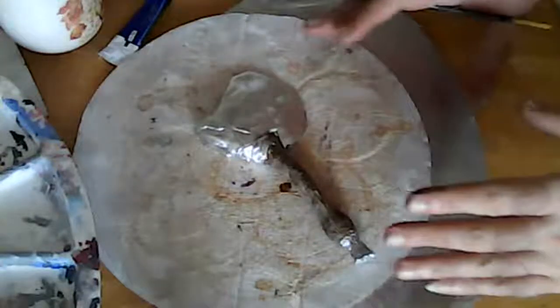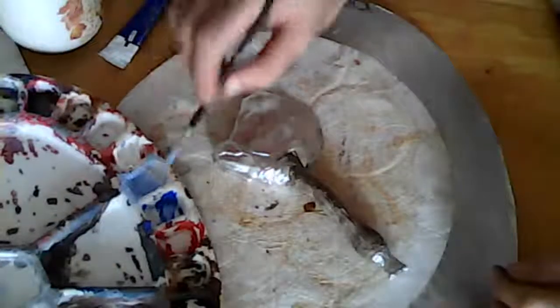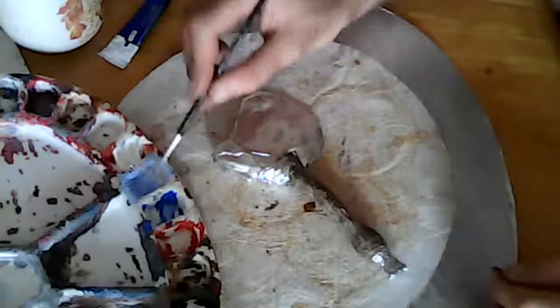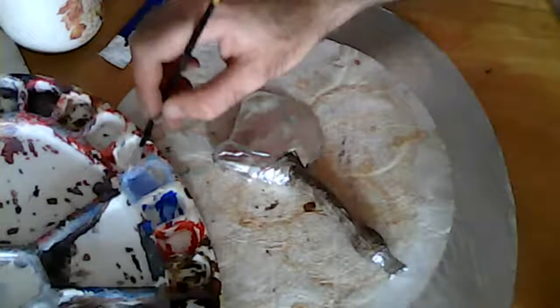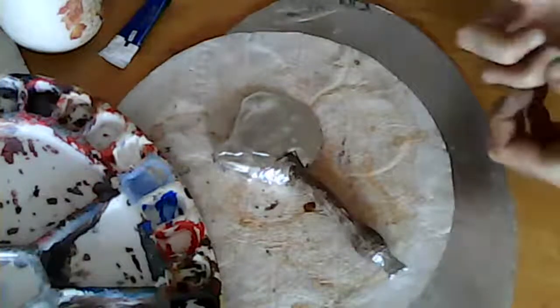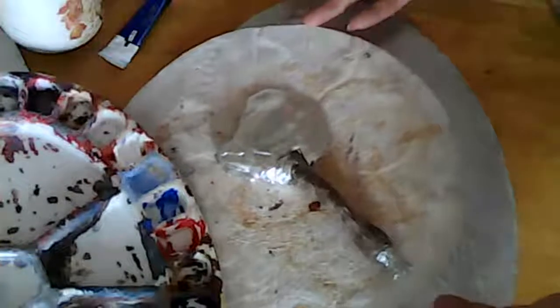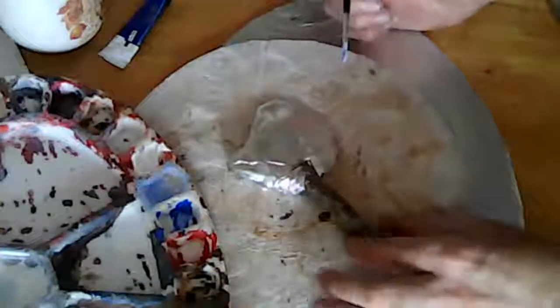Again, can't stress how much you should have something on your table when you're painting, because you will get paint on your table, no matter how clever or how careful you are. So if you're new and you don't know all this stuff, make sure you find something. It could be a bit of paper. It could be a magazine that you don't like anymore. I've got pizza. When I go for a pizza, I keep the bases, and I use them for placemats. I also use them for doing this. It's really, really handy.